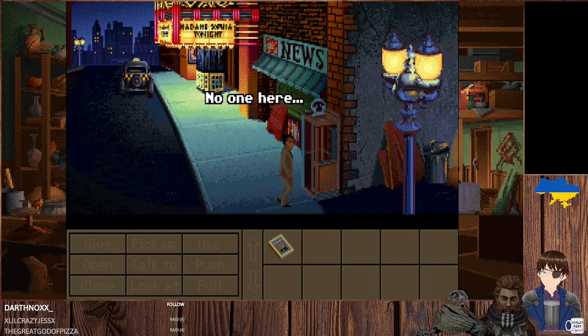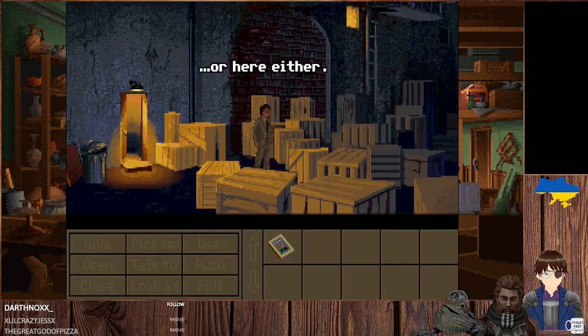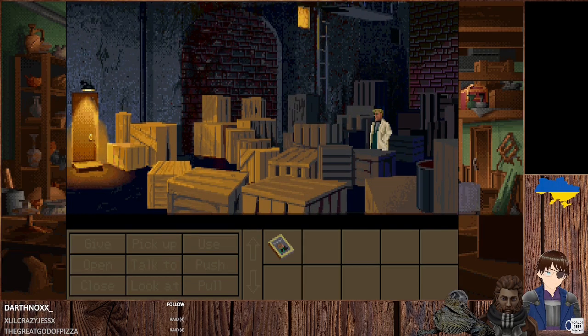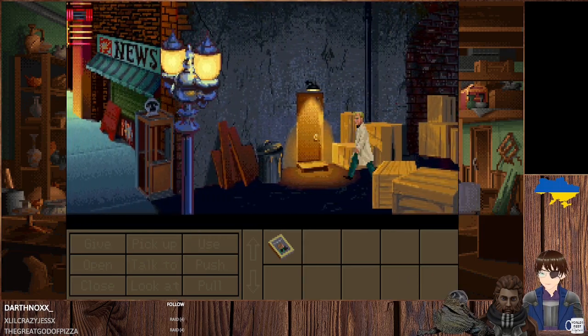No one here. Nor here either. I think that would have been a quicker place to check, Indy. He just rises out of the ground like he's in an elevator.